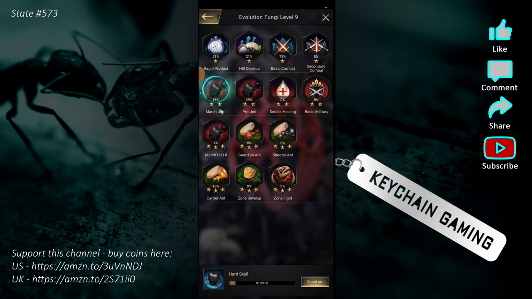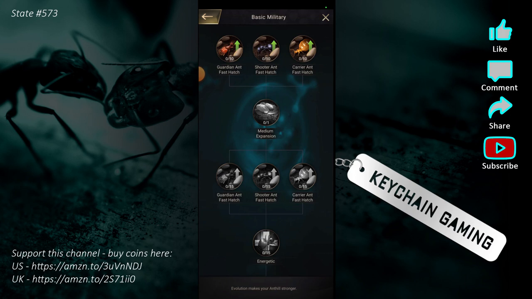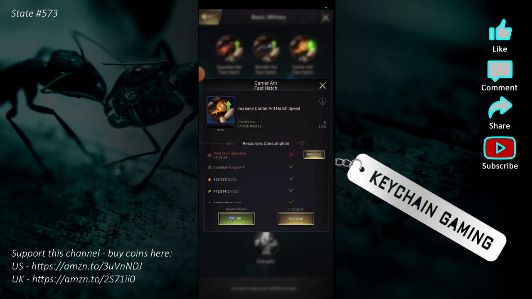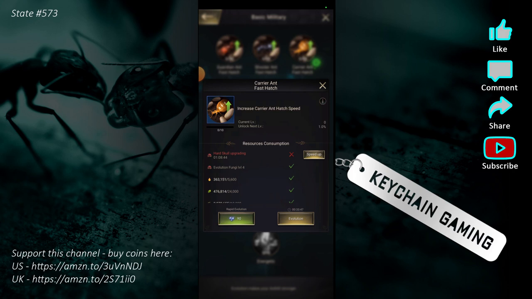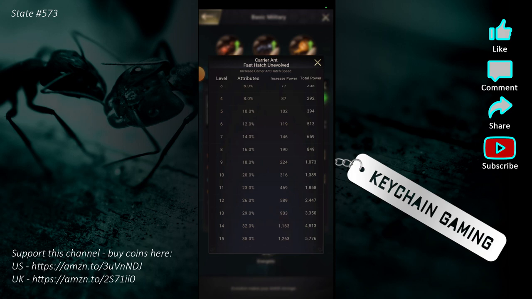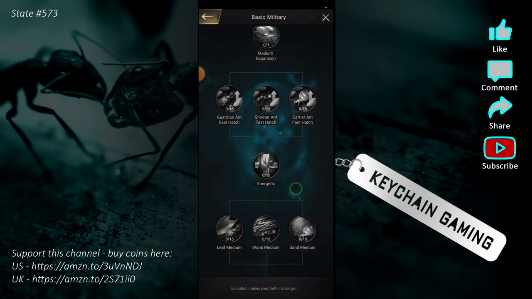All right. Ooh, we're not even done in evolution yet. All right. What else is important in here? There's other things that are super important. Basic military. Why is this one important? For me, long-term goals in the game. Fast hatch is important. 15% additional research speed for that one. An extra 35% evolution hatching speed. So hatching your troops faster.